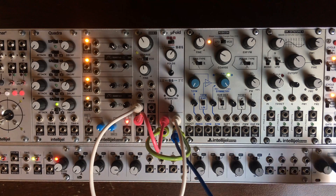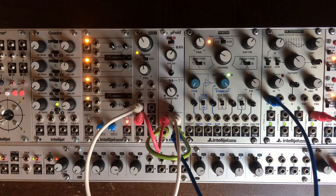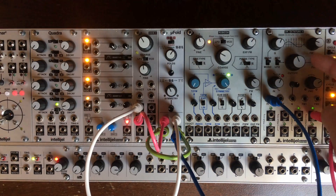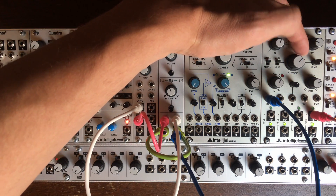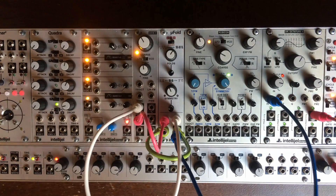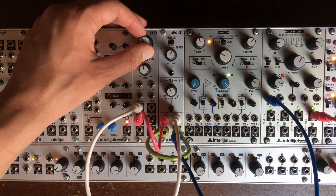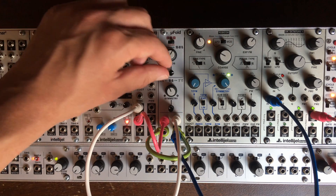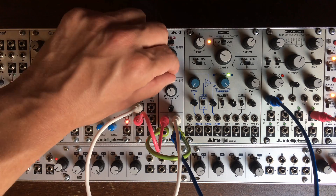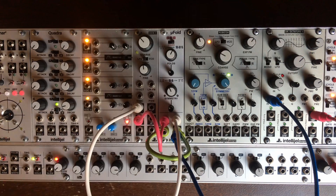I can do it with this, which is more convenient. And then it's easy to process — let's put this into a filter. Lots of resonance so it sort of pings it. With no resonance, it's more of a straight noise texture. Depending on how you tune your symmetry and fold parameter, you get different things. Let's put lots of reverb on top of that — good old spring reverb with this is perfect.